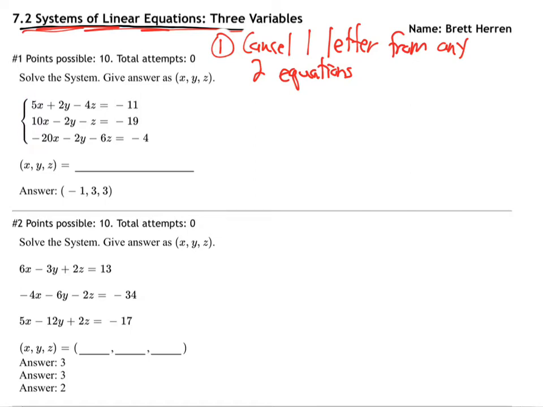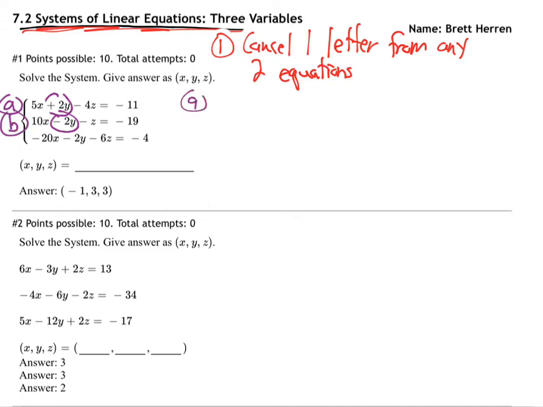Well, you can pick anything you want. Just do whatever seems easy. I'm looking at these y's right here. See how these guys are already the opposites, and I wouldn't need to multiply anything. If I just add those first 2 equations, call this equation 1 and equation 2, or I could call them equation A and equation B, boom, those 2 will cancel.